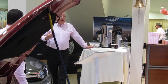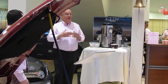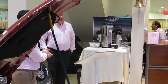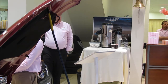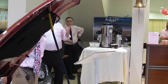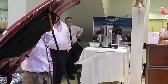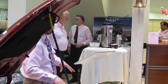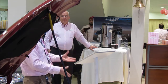We have to stay with the technology. We have one steel called boron, and you literally can't drill it. To take something off, you have to grind it off, and look for new ways of fixing vehicles and train your techs. They're putting boron steel in areas like behind the radiator support. The back of the cars, a lot of them now get boron rear body panels. So when you get rear-ended, all that damage stays right there in the trunk compartment, not inside the vehicle. Almost the whole side of the Focus is made with that boron steel. All the pillars have it running through them. Ford was the first, for what we're carrying here, to implement that technology in their vehicles.